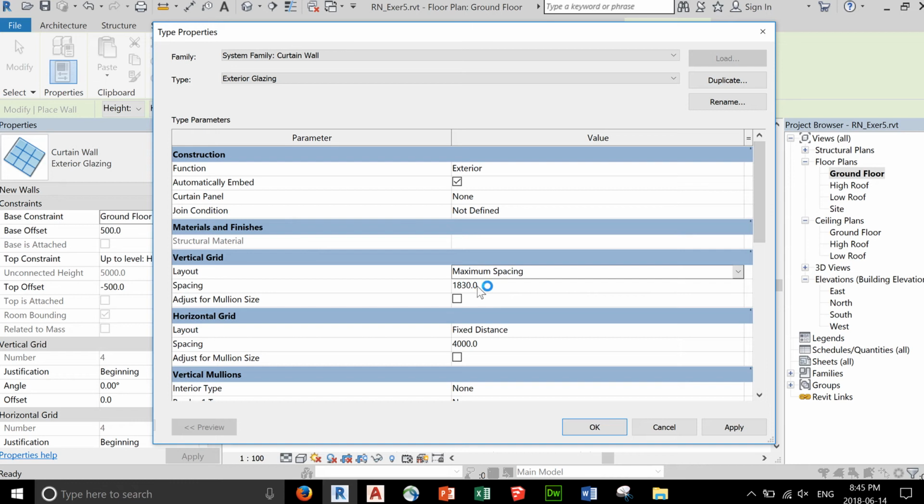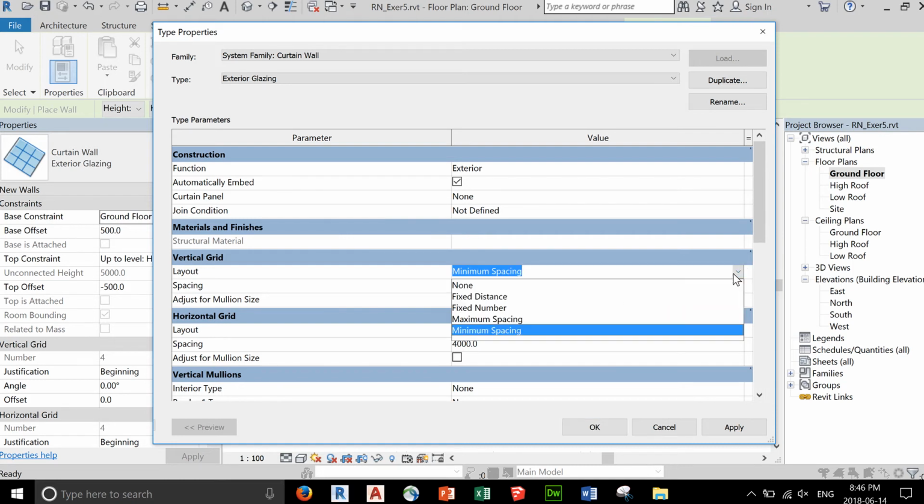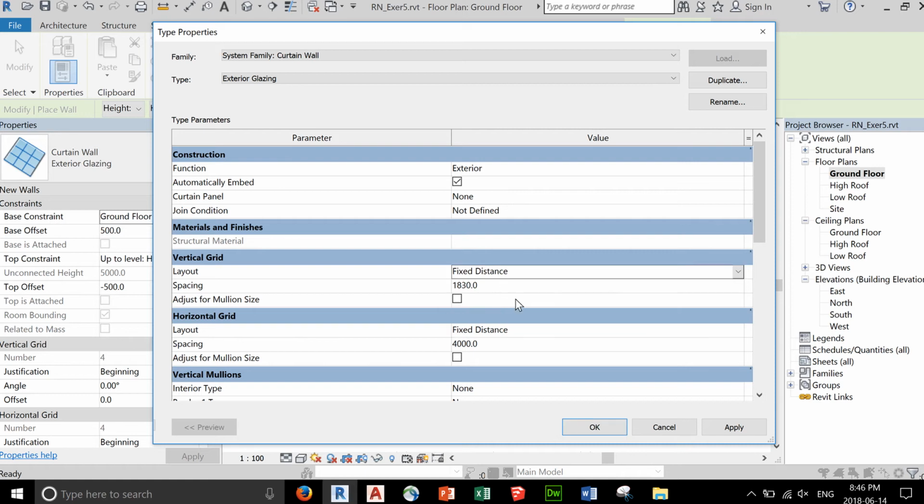So every time it reaches this, a curtain wall will be added, or a minimum spacing. So anytime you have this, your grid will be added. So let's start with fixed distance. Okay, so let's say a fixed distance of 1,000. Similarly, for the horizontal, we'll just say 1,500.